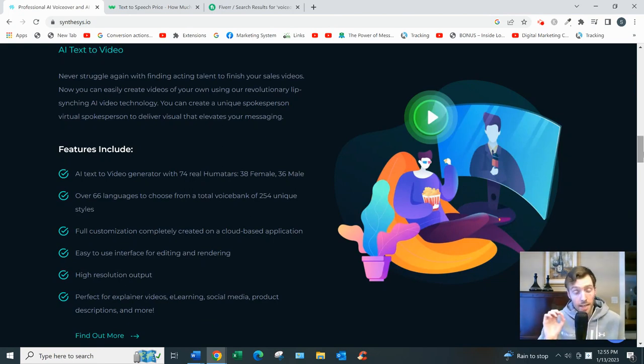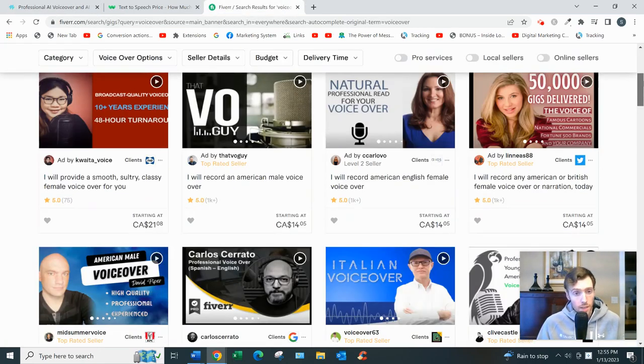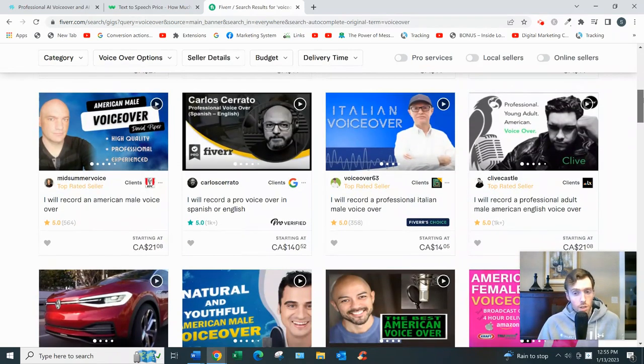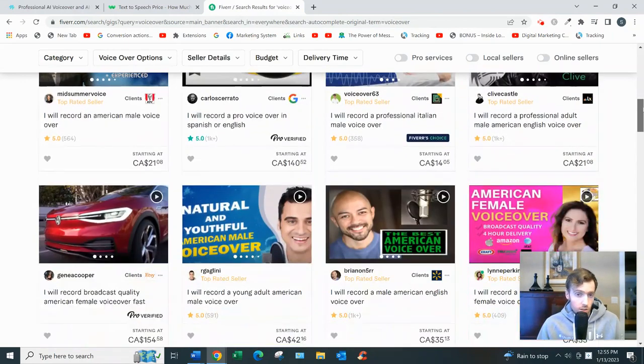Now, here's the thing though, with any text-to-speech software you're using, you can still tell it's a robot. So if you decided to offer this service as a freelancer, which you could do on a website like Fiverr, you'd be competing against all these people who are using their real voice. So you're not going to be able to charge $20 to $30 for a project like a lot of these.